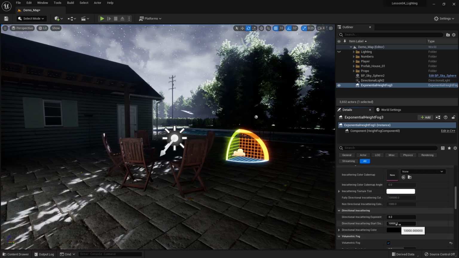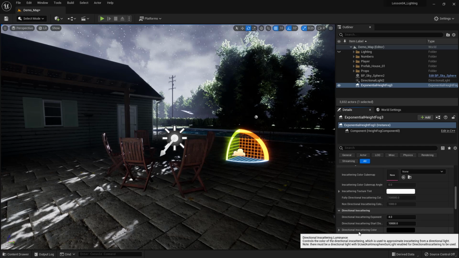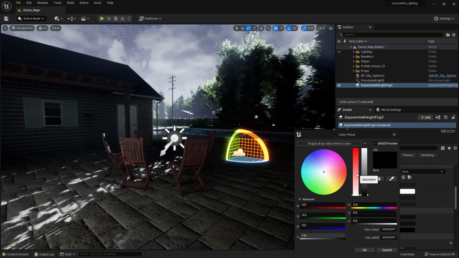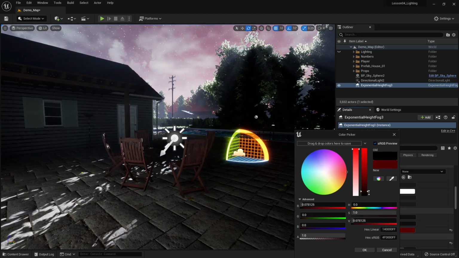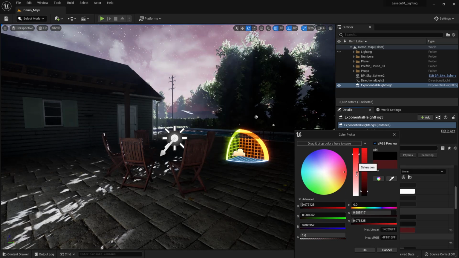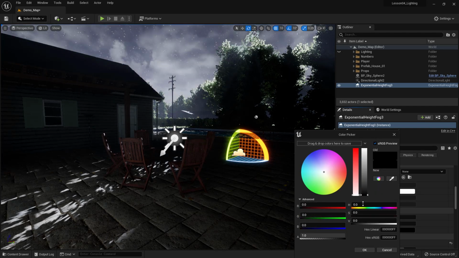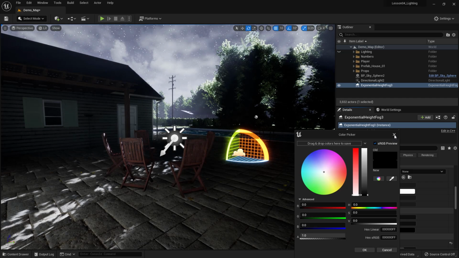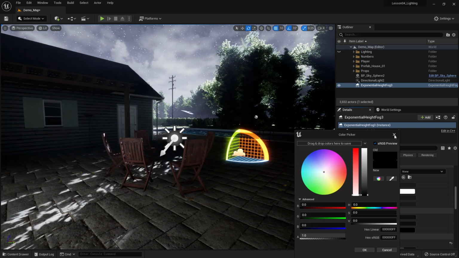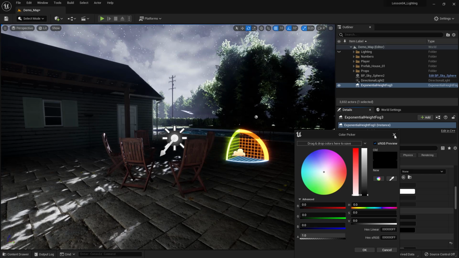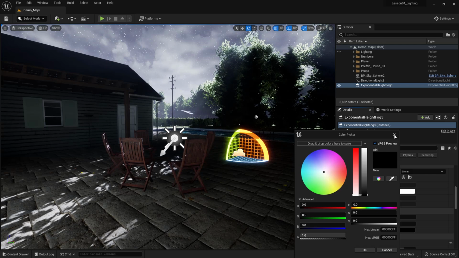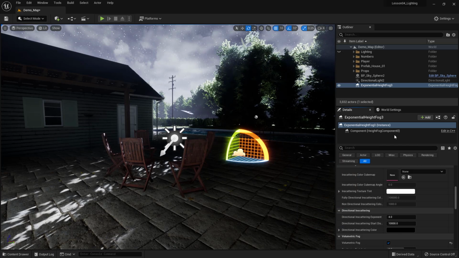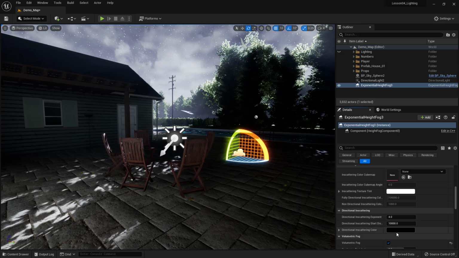There's also another one that you need to be mindful of, and that is the directional scattering color, which takes care of these indirect lights in the background. If I just use that red color again, we can see that this is totally unnecessary, and we really don't want to have that. The only reason you may want it is to really intensify the fog. I'm sure you've seen moments where you can't really see in front of you because of the fog, and that would be the time to take that density to the next level by introducing color into the fog.